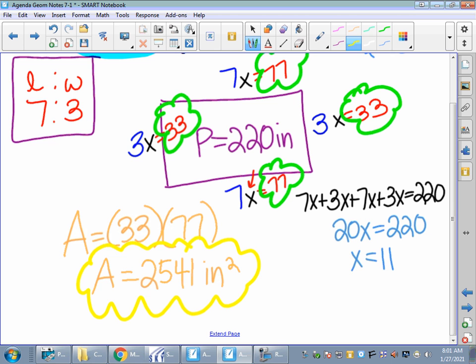We had to start it off the same way and still figure out what x is, still figure out what the sides are, and then look and see what was the question that it wanted us to answer. So a review on solving proportions, and then I'm not sure if you've done ratio problems quite that way, and probably you've never seen extended ratios. So we've got some work to do, and I will see you in section 7-2.